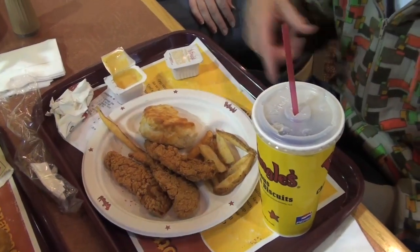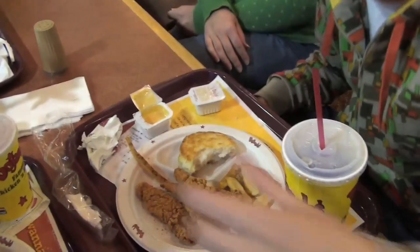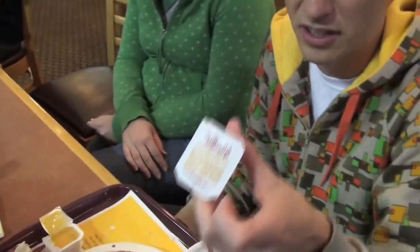Anyway, let's go ahead and talk about what I have. I have the Chicken Supremes combo, which is actually just chicken fingers. A little bit of fries left, a biscuit, and the best honey mustard sauce in Johnson City. That's a very bold claim. With sweet tea, and I'll be back with a blueberry biscuit for dessert.